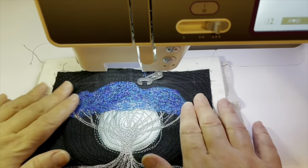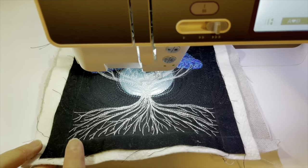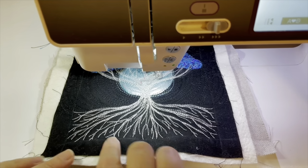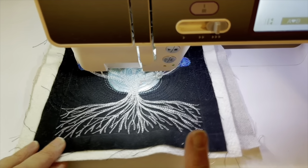Okay, I'm pretty happy with the way the leaf colors come out. And I do have some waviness. You can see how this is pulling up in here. And I could come in here and do some stitching with a black just in the negative space. And I still might do that.